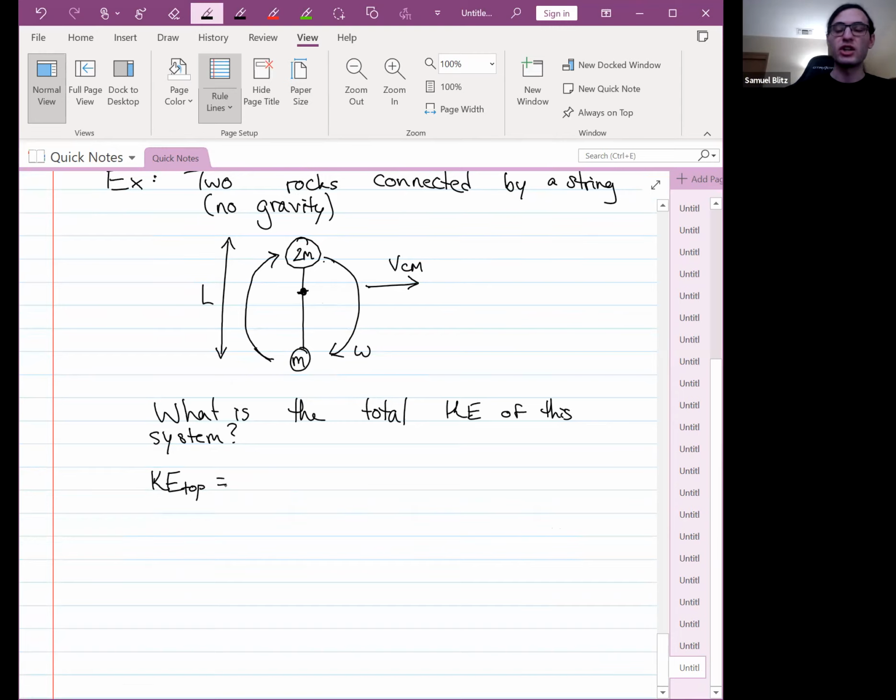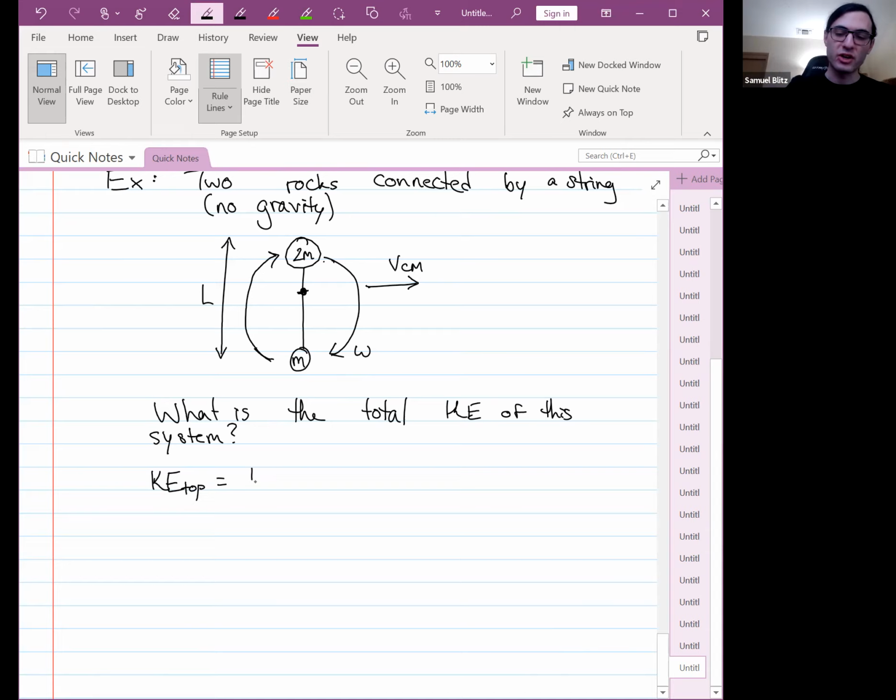These speeds are going to change, but the total energy shouldn't change. So if we do this correctly, we find the kinetic energy of the top one when the top one's moving to the right, and the kinetic energy of the bottom one when the bottom one's moving to the left. The total answer that we'll get will be the same as if we had computed it when it was horizontal and one was moving up and the other down, or if it was the other way. So the answer will be the same. The total kinetic energy doesn't change. It'll just be calculated in a little bit trickier way. So we're going to calculate in this configuration.